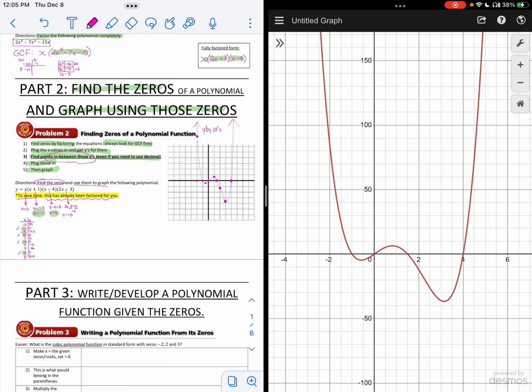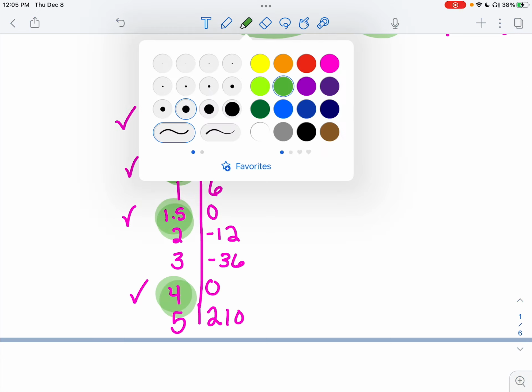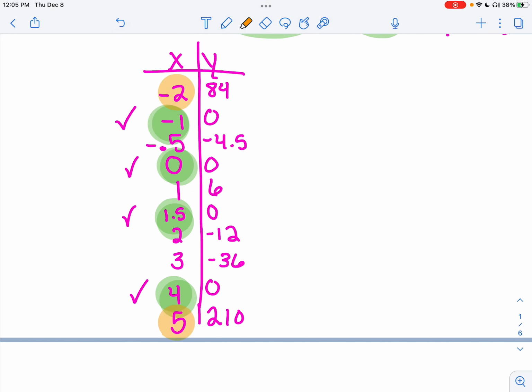Hey guys, I typed this into Desmos and you can definitely see that it does match the shape that we were going after. You can even see those important turning points and zeros there, but that's how you use your zeros to help you graph. Just for re-emphasis, I found all the zeros and I put them on my chart. 1, 2, 3, 4 of them. I made sure to pick x's lower and higher, and I made sure there was an in-between value on all of them.